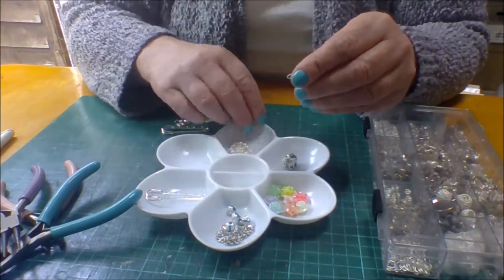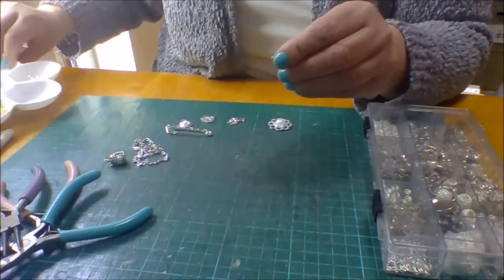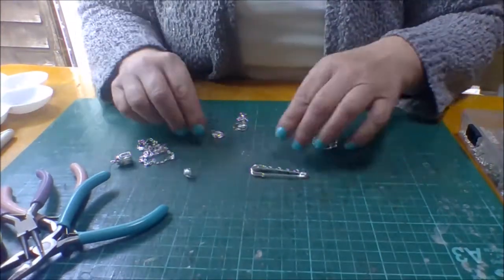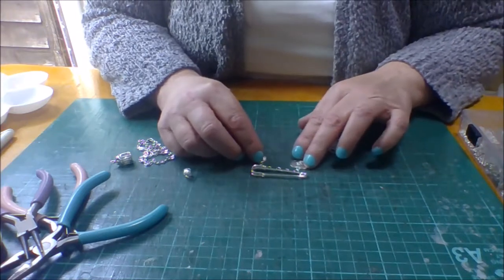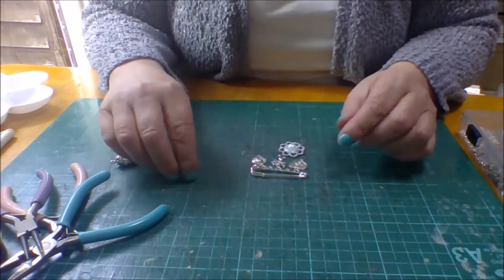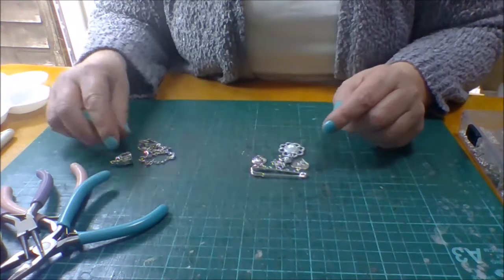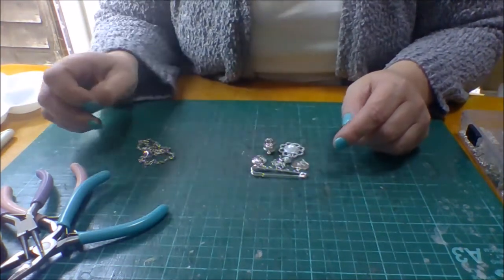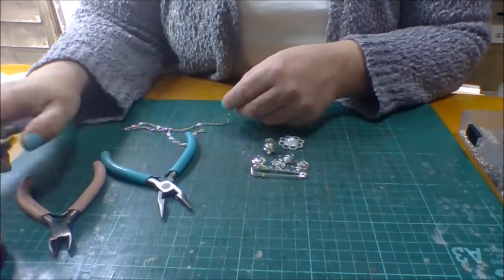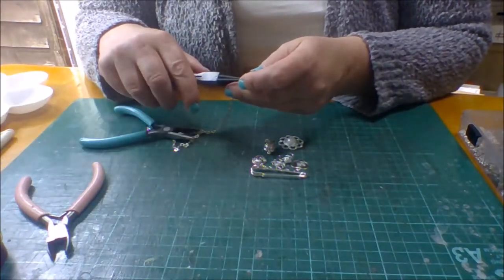So if I just get this lot out and then put them over there, make some room. So I think what I'm going to do is something along those lines. How long is that going to be? Is that going to be long enough? We'll see. And then that on a bit of chain down there. So I need a piece of chain first. So let's just take a bit of this.